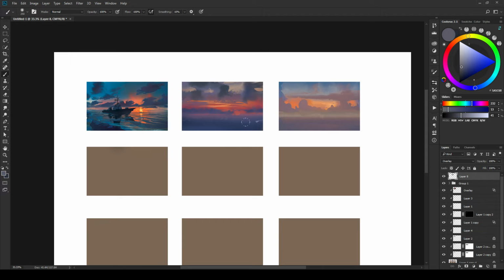Then we'll rinse and repeat. Basically, we'll do the same thing that we started with, but in reverse. So we're using this to get some value transitions, tonal transitions, and then we'll come back with our smudge brush and paint right on top of that using what we've built up. I believe that's pretty straightforward. I don't know that I have to explain that too much more. But if it doesn't make sense, just follow along. It will all become clear.